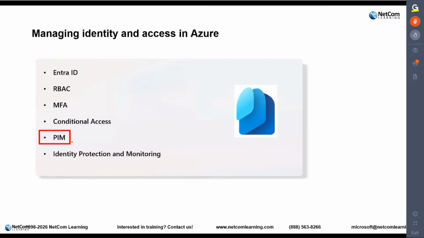And even if a role is actively used, users still don't use it 24/7, right? People need to have time to have a rest. Maybe some users work during the day, but they don't work during the night. So even if the user actively uses the permissions during the day, he or she doesn't need those permissions during the nighttime. We need to have the ability to give permissions only for the time period when the user actually uses them. And what we can do here, we can use PIM, or privileged identity management solution, to activate privileges only for a short time period.